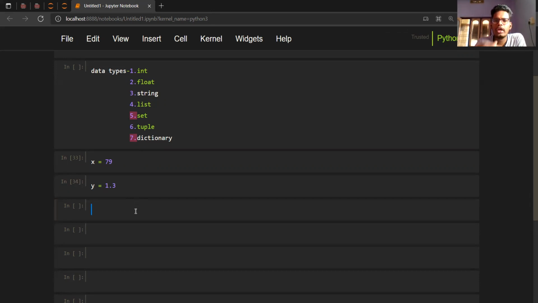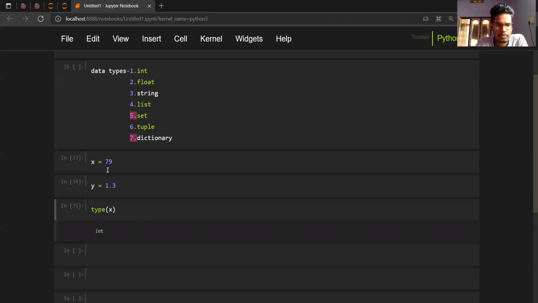And how to know the type of the data type? In Python, we have a keyword called type, where we can know exactly what type of data is assigned to the variable. Okay, how to write the type code? Type keyword and brackets, and in between the brackets we have to write the variable name, and I want to write the x.